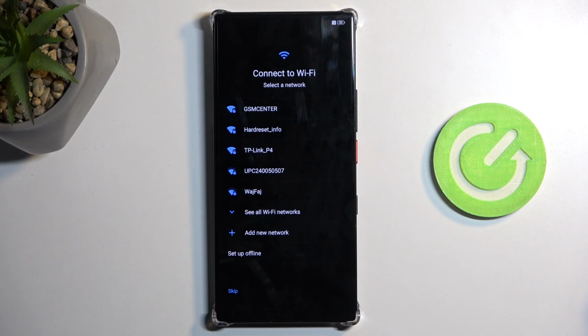Next, you have the option to connect to a Wi-Fi network. Now this step is completely optional, and you can skip it or select Setup Offline, which is basically the same thing. Now, by skipping the Wi-Fi connection page and also not inserting a SIM card, then throughout the setup process, you will not have a Google login page show up, and you won't be able to restore the device from a backup, Google backup specifically, and also date and time might not be set correctly.